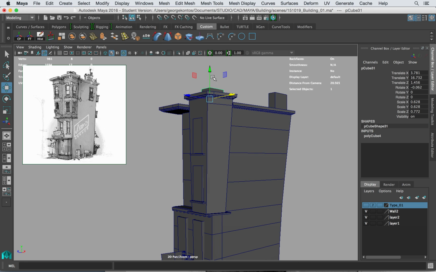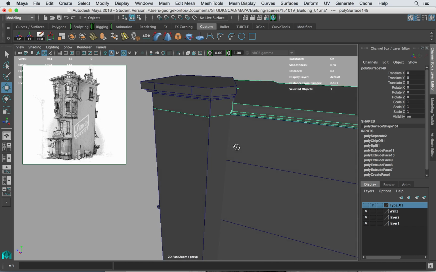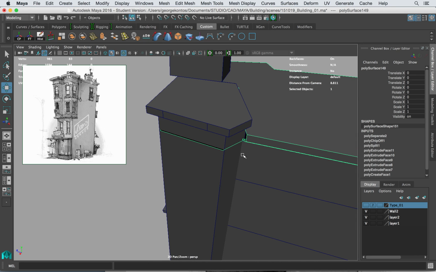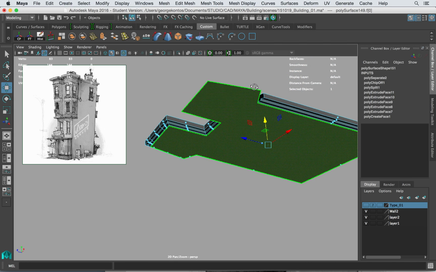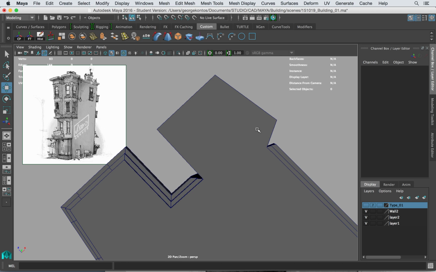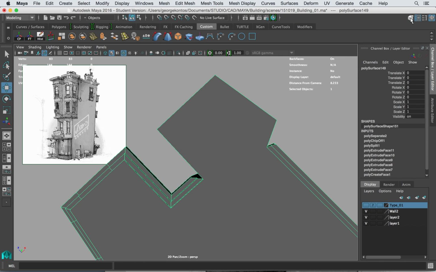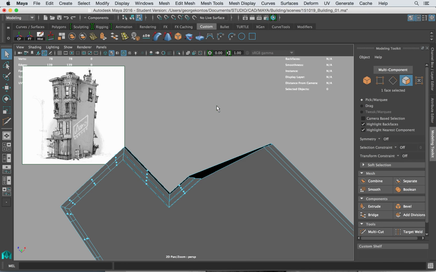And let's get rid of that stuff here for a second. Let me see what this is. Yeah, this we don't need. This is this whole bottom piece. Actually, I'm going to cut it here since we need that. So I'm going to select that, use the multi-cut tool, and go to the face and delete that face.